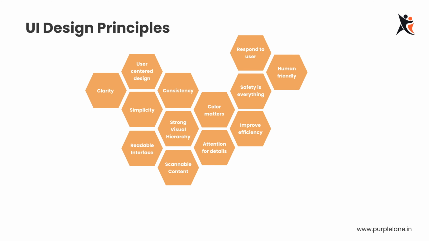Human friendly. Remember to put the user in the front and center when working on your UI. Apply personalization and bring in human friendly options to the user. For example, allow users to change the color of the background according to their taste. Directional cues. Don't expect that users will explore your product on their own. You need to use directional cues to guide your user and make the way to the conversion easy.